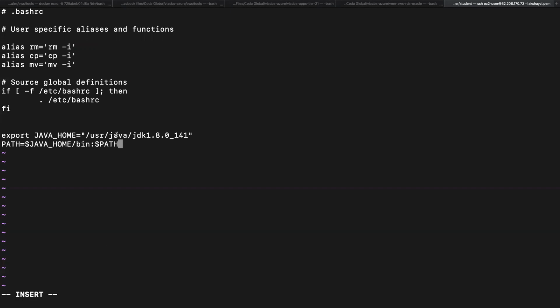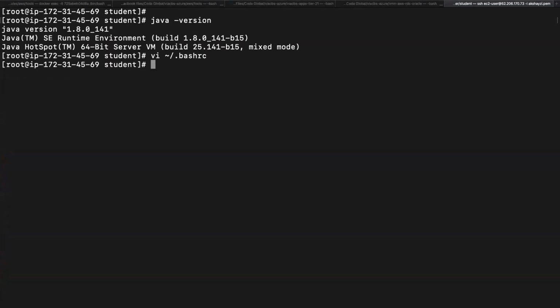Right now Java is installed in the user Java directory. So we are going to add these two lines over here, exporting the Java home environment variable, then quit and save that file. Then execute the command to load the configuration that we wrote, by using the source command, source ~/.bashrc. Once you do this, Maven will be able to pick up Java's version.